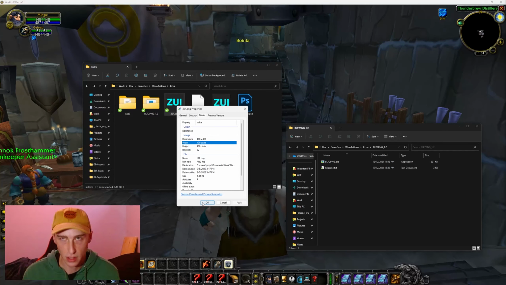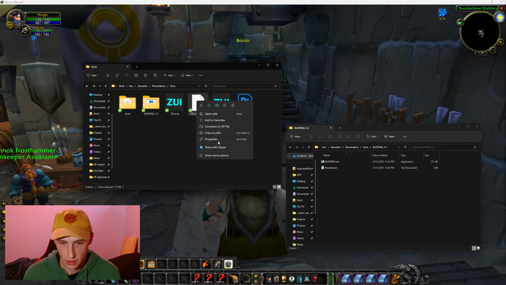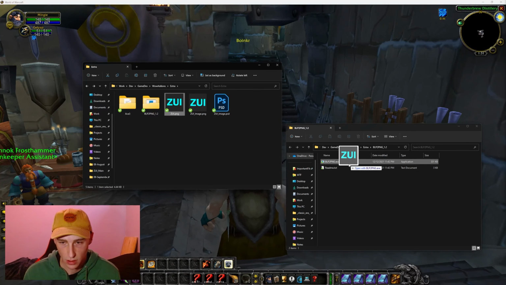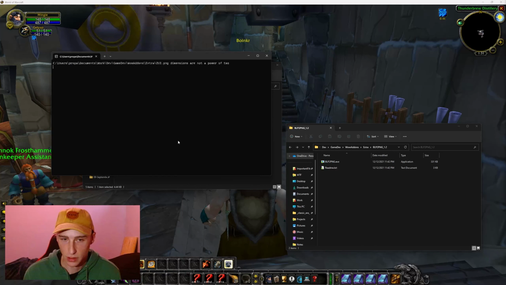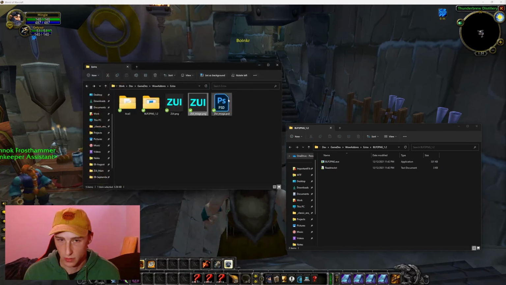So if it's not like 2, 4, 8, 32 going up through the exponents of 2, then it's not going to work. I'll show you. I'll just delete this one. So see, try dragging it over, and you get the window open up, but nothing comes out. So it needs to be formatted properly.